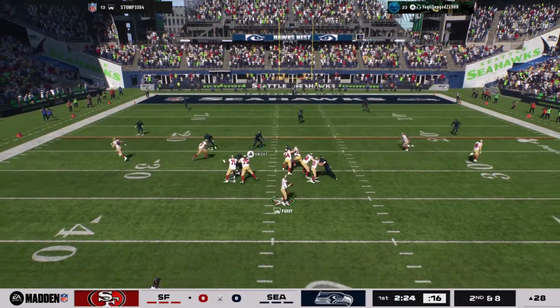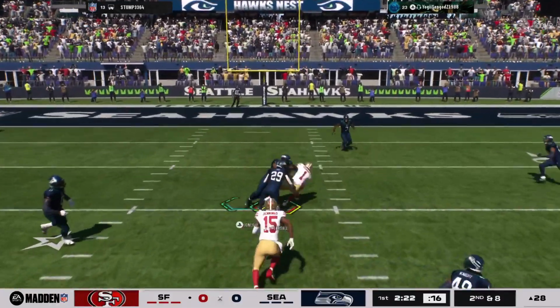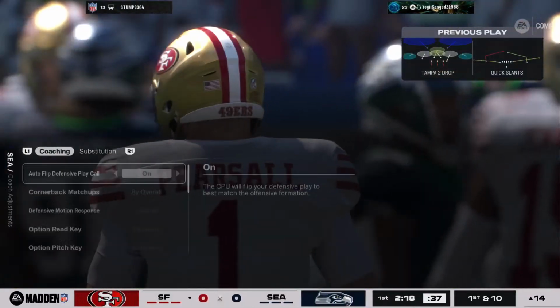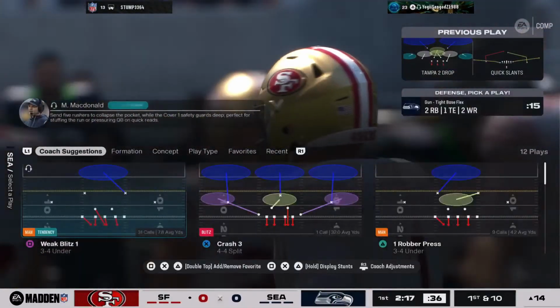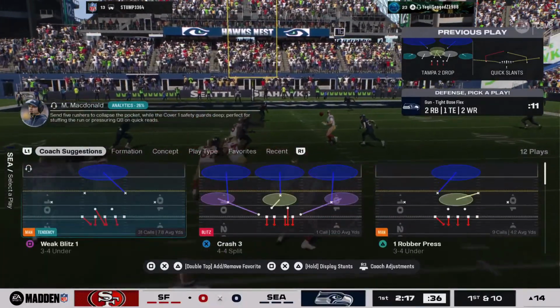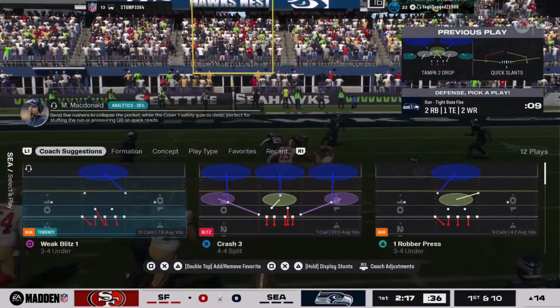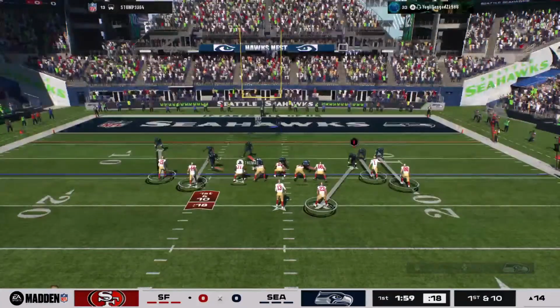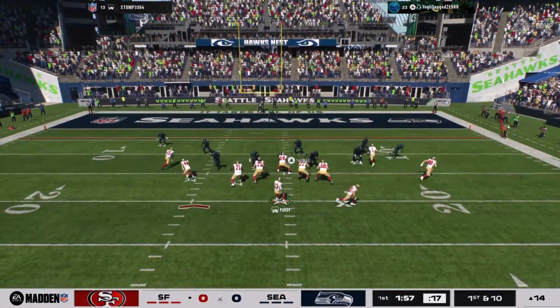Back to throw, Purdy. That's over the middle and caught by Pearsall. And they'll get him down inside the red zone at the 14. It's also a gain of 14. First down. Another nice play there. They've gotten down into the red zone in no time at all. That's what this offense can do when they get on a roll. And now they're set up for the 1st and 10.